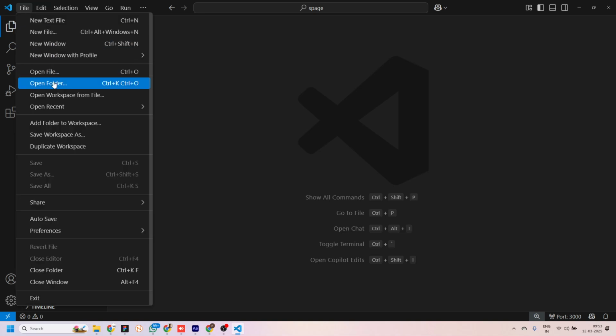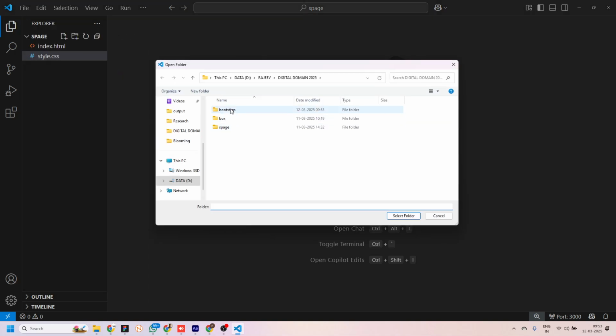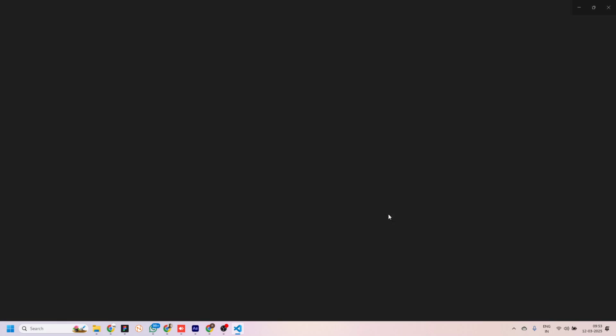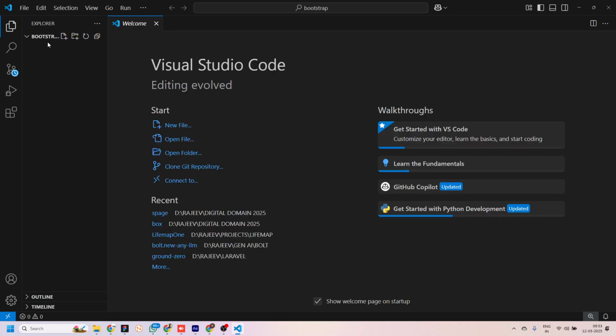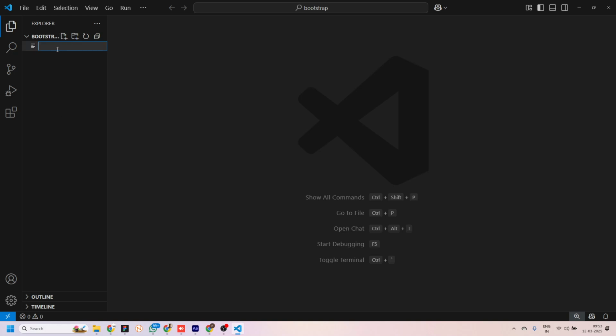So I'm going to go to file menu, choose open folder, and double click on Bootstrap. Sorry, select Bootstrap and choose select folder. So now Bootstrap folder is loaded here. You can give it any name of your choice, by the way. I just kept Bootstrap because it will remind me. And I'm going to start with index.html.